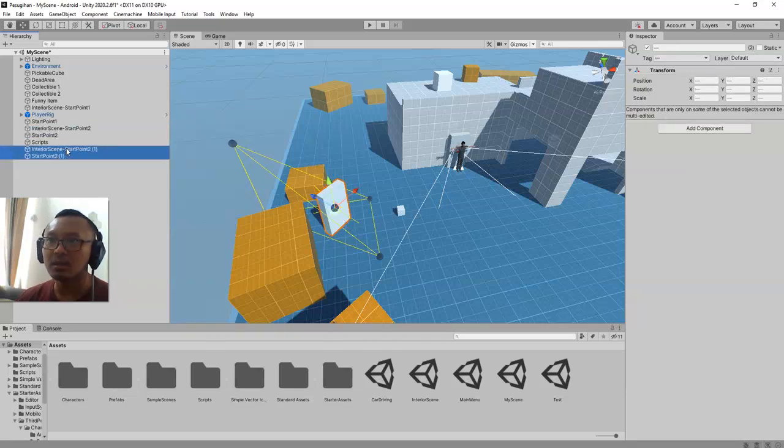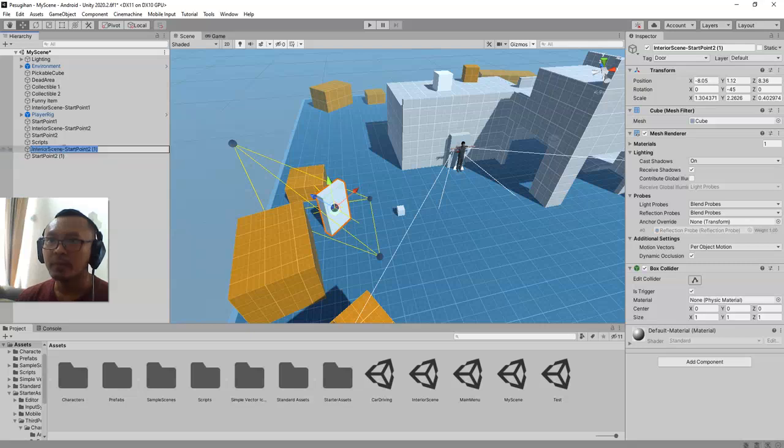I duplicate it this way. I can type anything, not only start point, just blah, it's fine. And here I will type the scene name. The scene name is car driving.